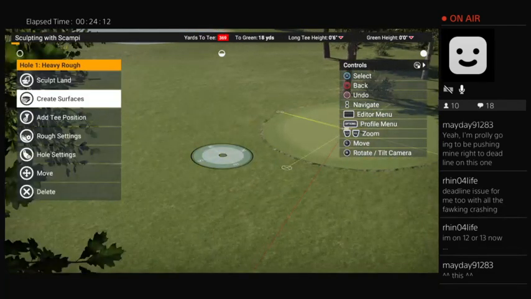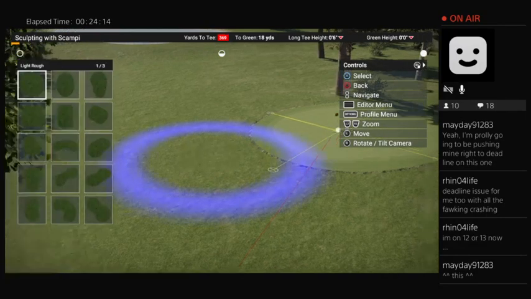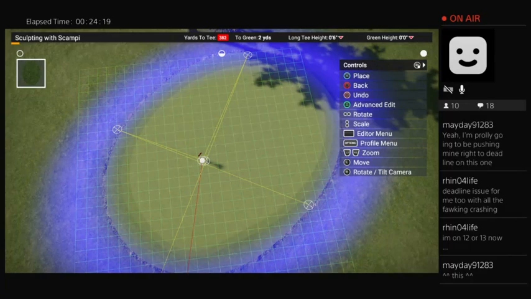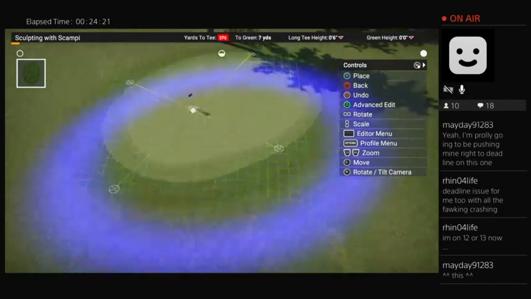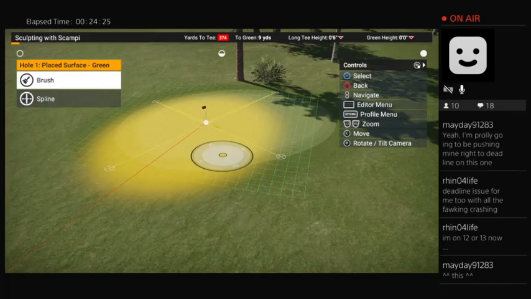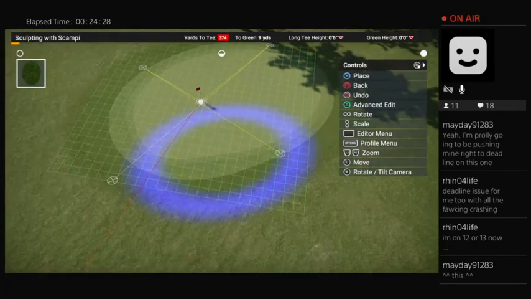Just a really crap band of rough going around this. That'll work fine. And heavy rough.